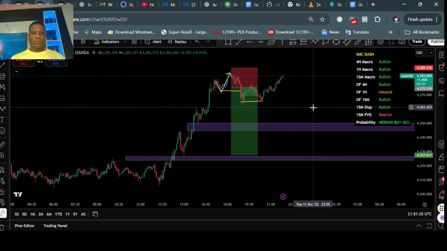So these were my ideas behind the two setups that we traded today. If you have traded any of these setups, you can give us feedback. You can drop your result in the group or give us your feedback. And if there's anything about our trading that you do not understand, also try to contact us. Our link is in the bio. If you want to join our Telegram, the link is in the bio, guys. So these were the trading ideas behind our trades today.